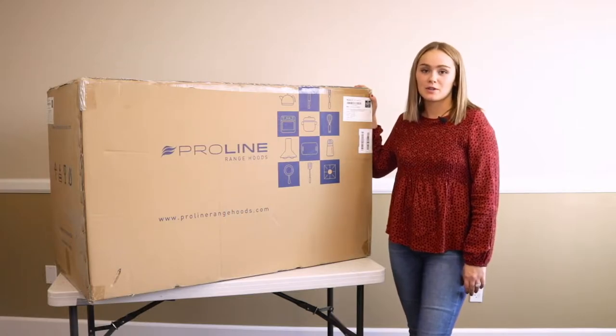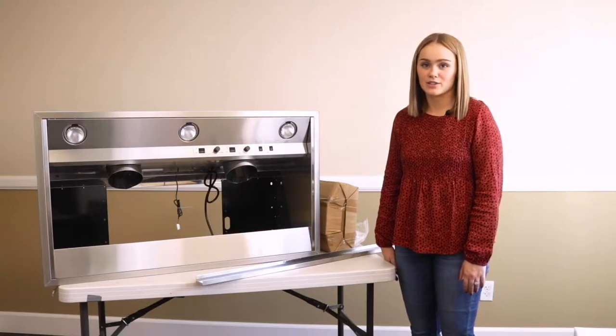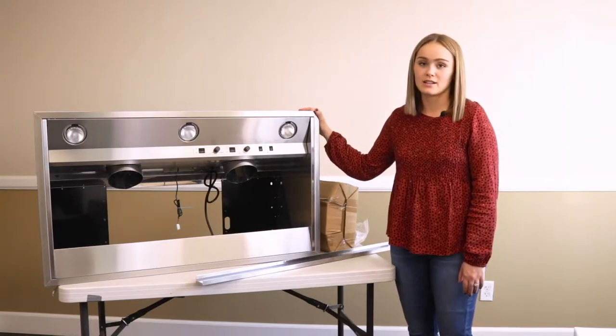Today I'm going to be unboxing our ProV42W.430 and I'll also be going over some of the features and details of the range hood. Alright, so I went ahead and unpackaged the range hood and this is what it should look like right as it comes out of the box.